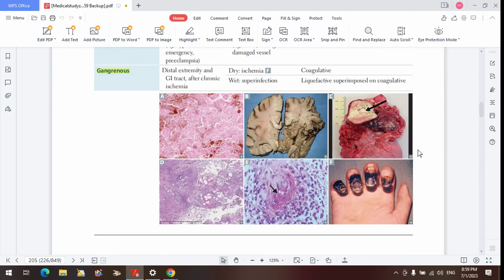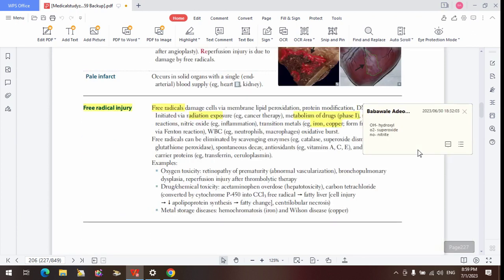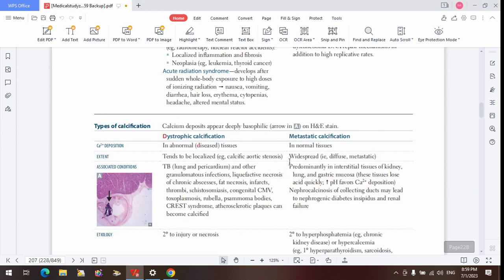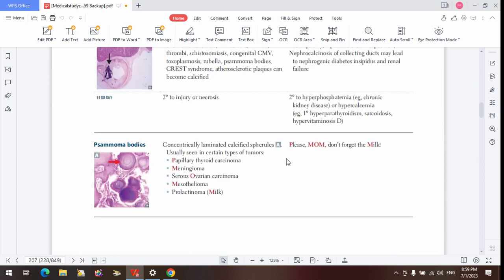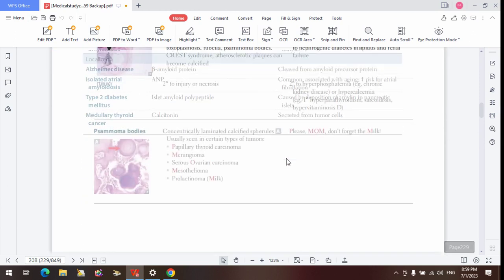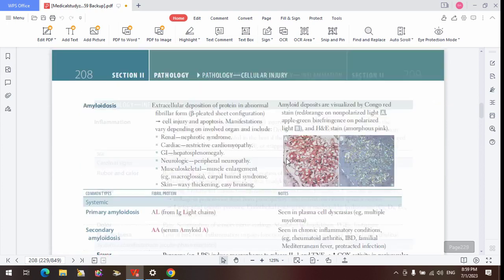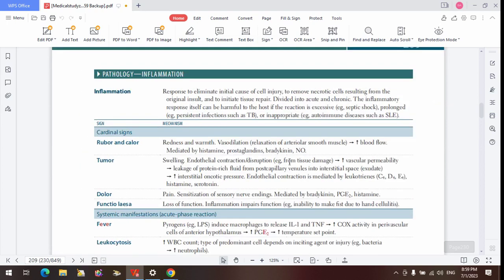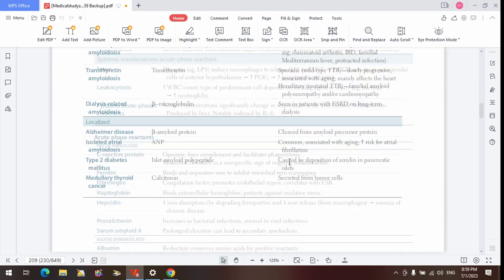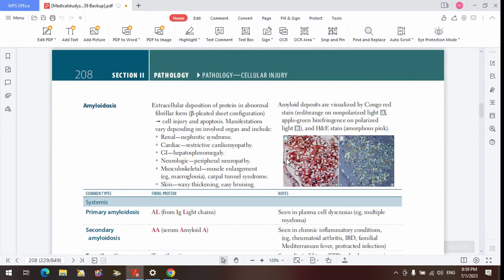So I think we are going to stop there so that we can attend our prayer meeting. We are going to continue with our amyloidosis, or just rush the revision a little, then start our inflammation, because inflammation is a new topic. It's a separate topic on its own. It's quite different from what we have been doing. So we need to remind ourselves of what has been happening so far before we can move to inflammation.